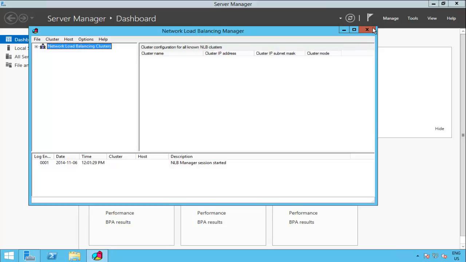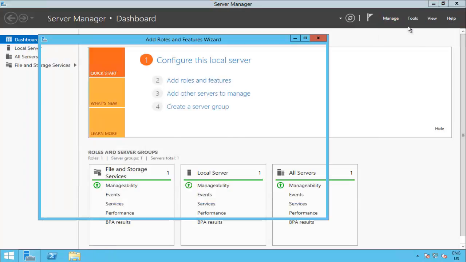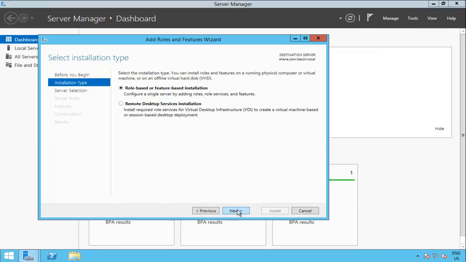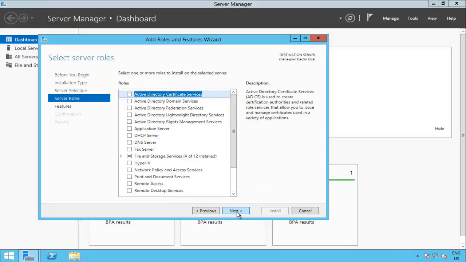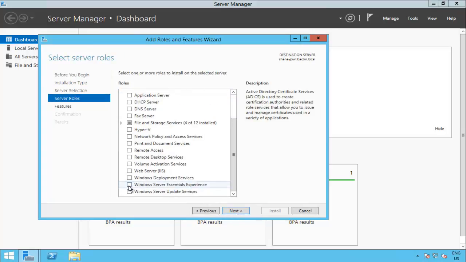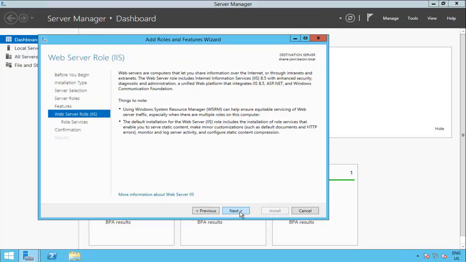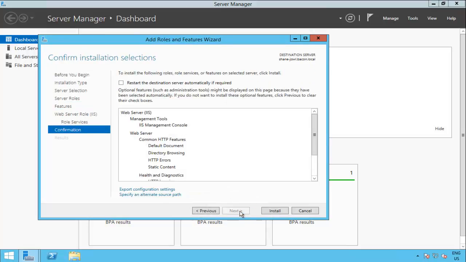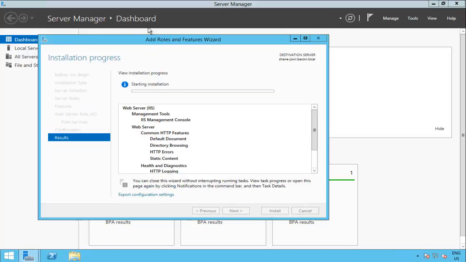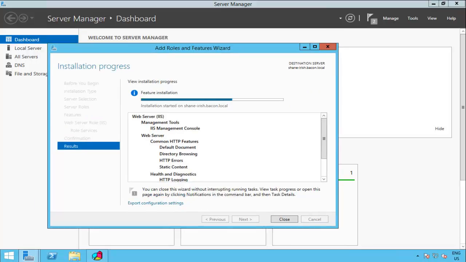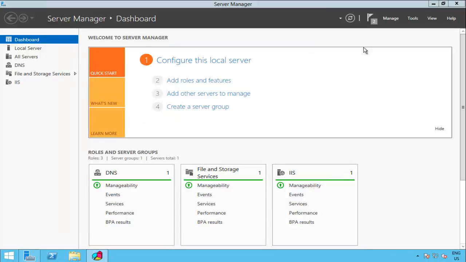I'll go to the other server, do the same thing, just so we have something to test the cluster. Okay, so IIS is installed.